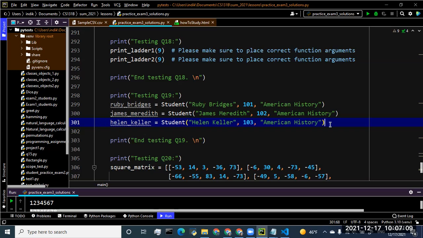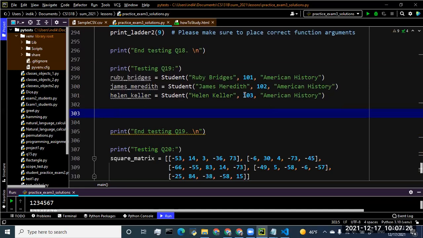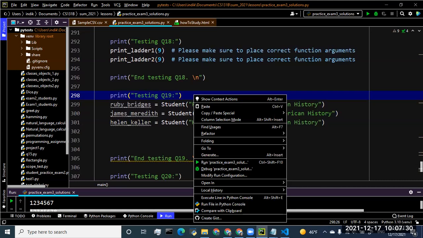So I should be able to verify that 3 students are in that list now, right? Let's try to verify that. But before that, I'm going to print one of these students. Create student objects, so I created that.